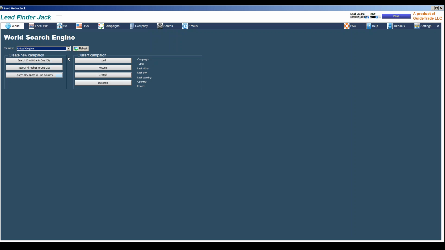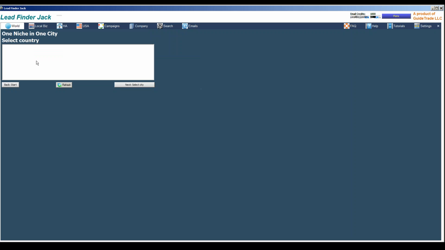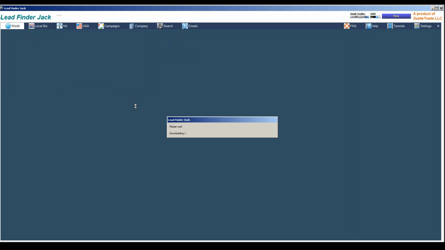So what you want to do first to load everything up today is select one niche in one city. And if nothing comes up here, or you want to have the latest, you click on refresh. Then you click on county, and then you click on next, and it downloads all the cities from our server.